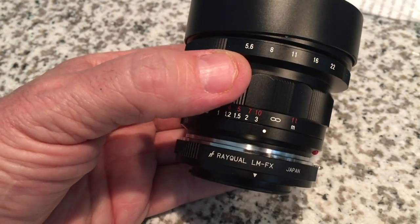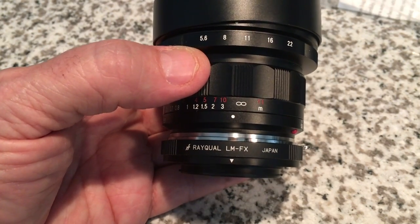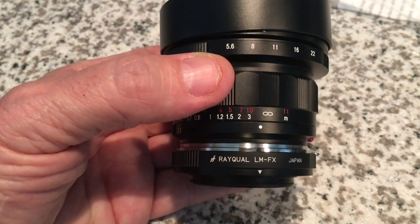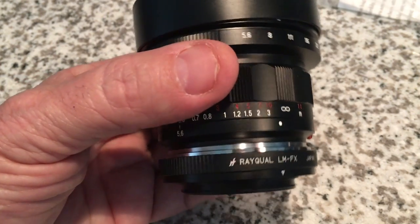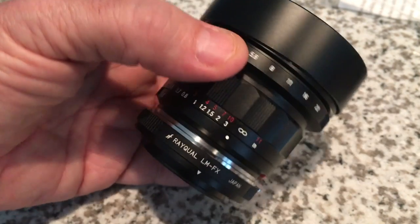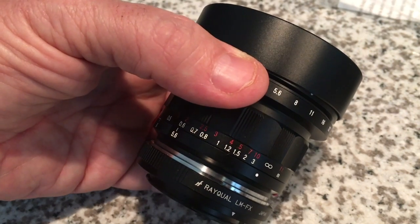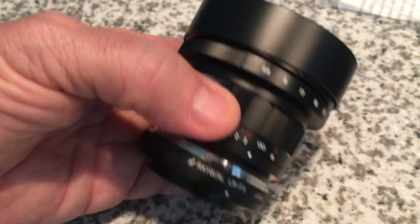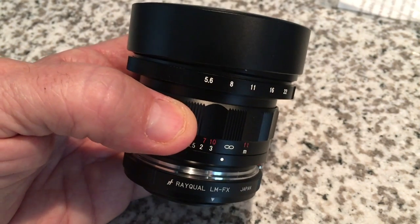You'll notice we have diagrams, and also we did a nice long extensive in-depth write-up on this lens. But like I said, the adapter on this LM Leica mount to Fuji XF works fabulous on any of the lenses that we have tried so far. I'm looking forward to seeing what other additional adapters Rayqual makes and to trying those on some of the other items. But this is worth every nickel and then some.